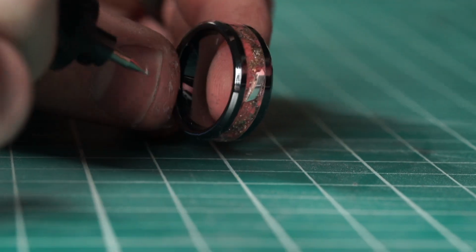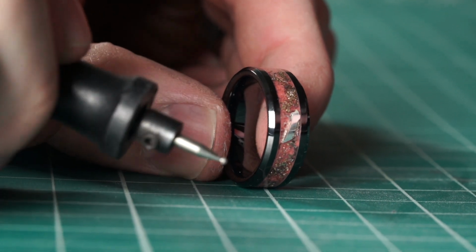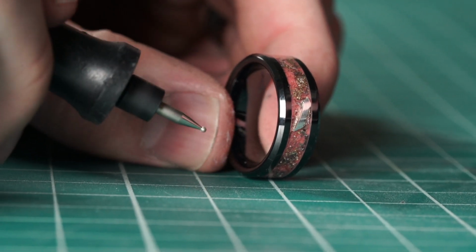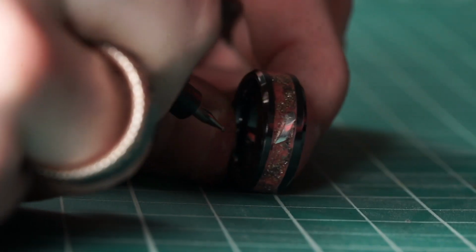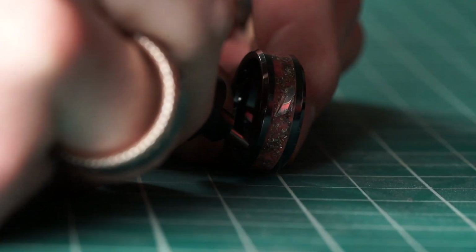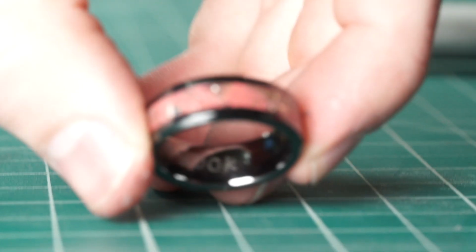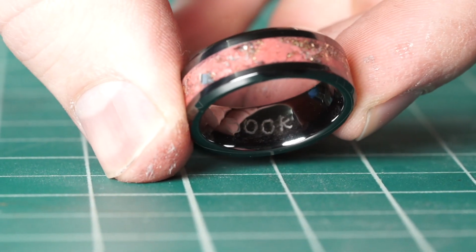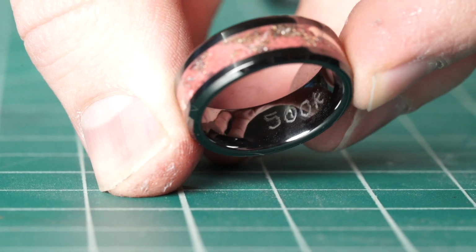Actually, before we show it off, I just had the thought I should engrave 500K on it. So I've got this little diamond engraver here, and I'm just gonna engrave 500K by hand. It's a little bit tricky, but I'll just do my best. Okay, there we go. It's a little bit sloppy, but I like the fact that it's done by hand. Wanted to give it a personal touch.